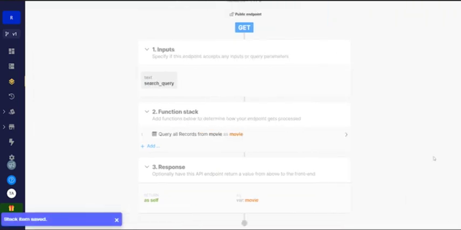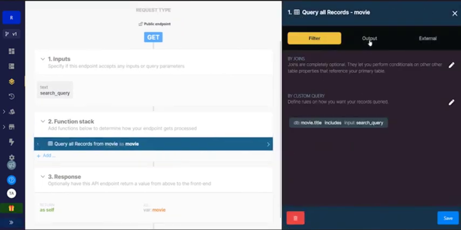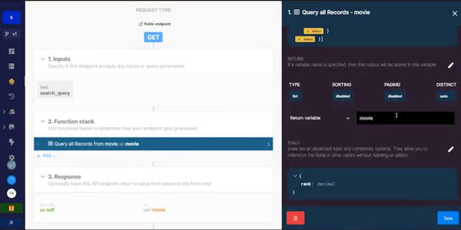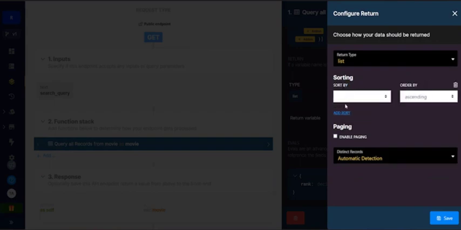Now one more thing is left to be done, and that is sorting. So let's go back to our function, head to the output, and on the return, I'm going to click on Add Sort. I want to sort the results by rank.